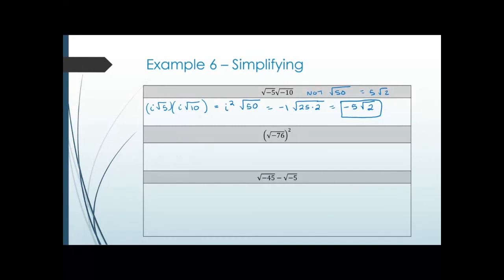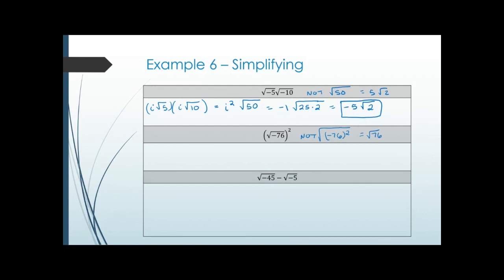Now, this second one is another demonstration where this could go wrong, because when we don't have imaginary numbers, we are told that you can sort of flip-flop the square and the square root and put the square inside and then put the square root on the outside. If you did that, you would square first, get a positive number, take a square root, you'd get a positive result. You would get a positive square root of 76. But when you involve negatives inside the square root and we have imaginary numbers, we have to do this in a certain order so that we don't get contradictions like this.